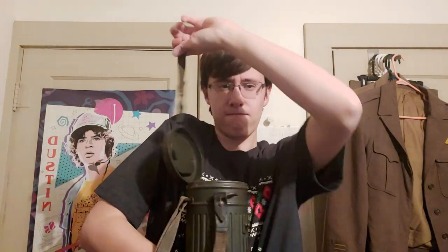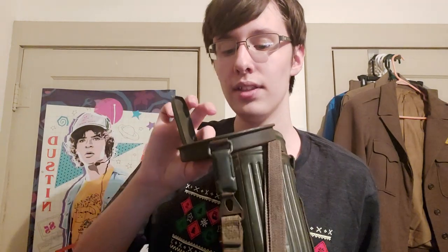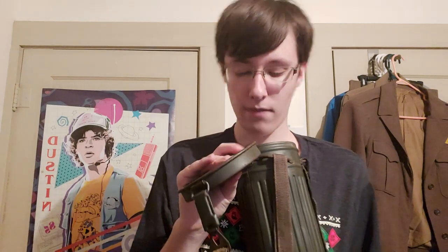You pull on this to open the canister, and then lift it out. You see it's got a little shape here and a little pin, and it locks in like that. And then you pull up like that, and then you got the inside. First of all, here's the gas mask. But in the lid, you got a little compartment here, and if I open that, you got anti-fogging lenses here. These are actually still sealed in the package, so those are staying like that.